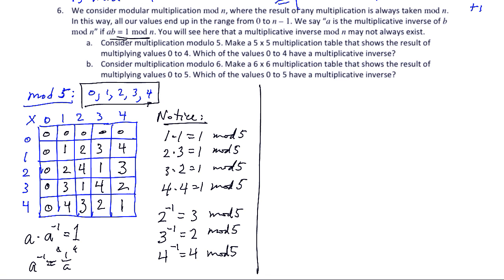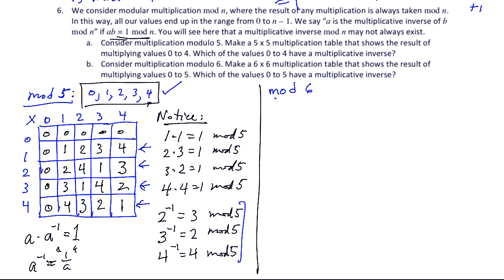When we go to mod 6, though, it doesn't work out as well. Mod 5, everybody has a multiplicative inverse, meaning there's a 1 in every row, except for the 0 row, of course. That's all zeros. That's never going to have a 1. But every row and every column, other than the 0 rows or the 0 columns, has a 1 in it. And that means that every number has a multiplicative inverse. And that means that the algebra that we do in a modulo 5 world is a nice algebra. That's all I'll say about it for now, but it is nice.